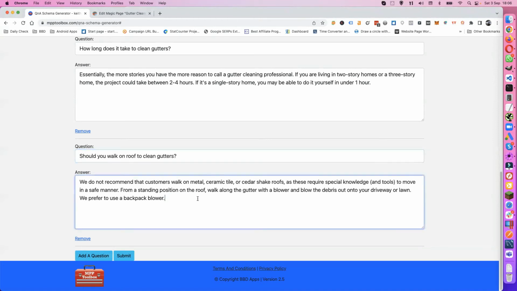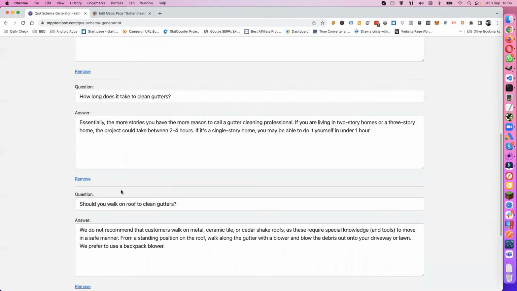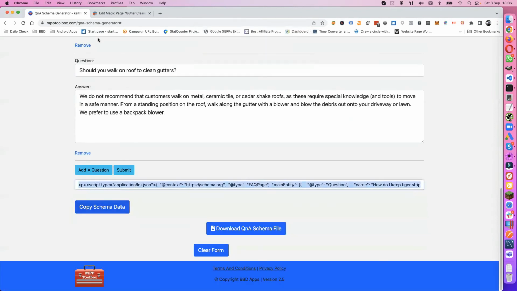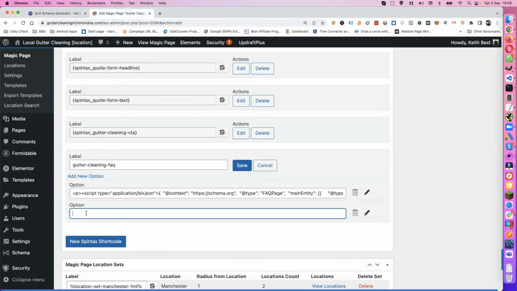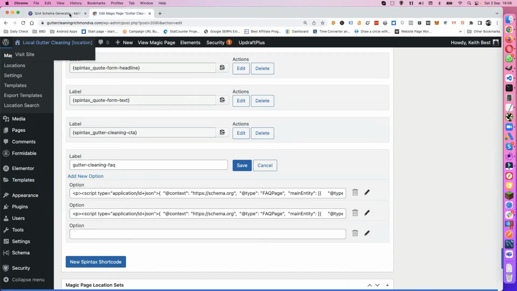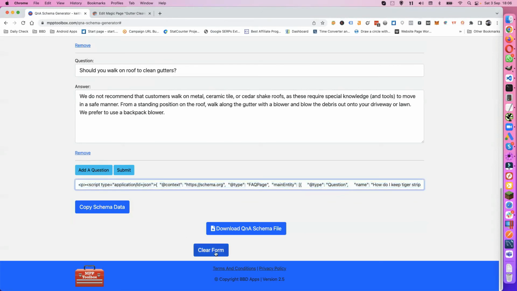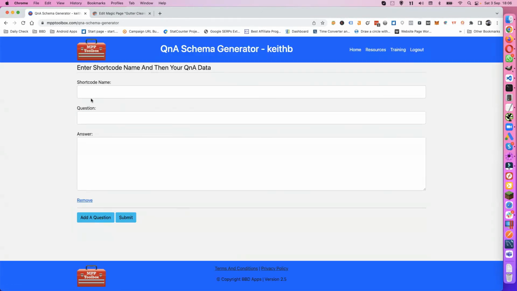And there you go. So now I do submit. Come down here, copy the schema data, and add it in there. Add a new option. Come back to here, clear the form, and just do FAQs.